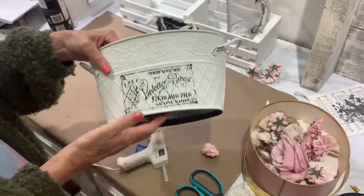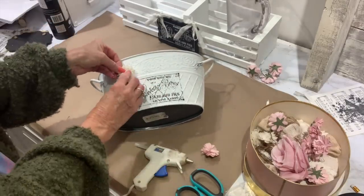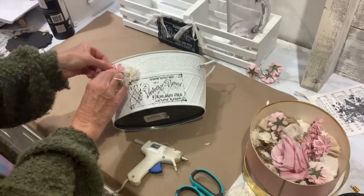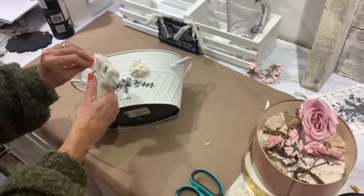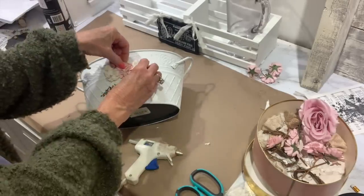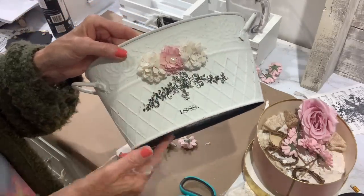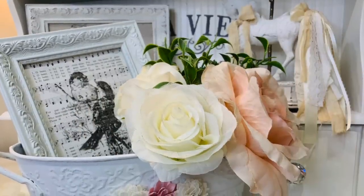Just these little details on little metal containers — you can make them a little shabby chic and put some florals in them, and they just turn out to be some really pretty decor pieces. I'm taking some little fabric florals. I get these at Hobby Lobby in the wedding section aisle — that's one of my favorite sections. They have some of the cutest little decor pieces, and if you go on half-off day you get them very inexpensive, around a couple of dollars. I added a little pearl in the center of one — those little pearls you can get at Dollar General or Dollar Tree.